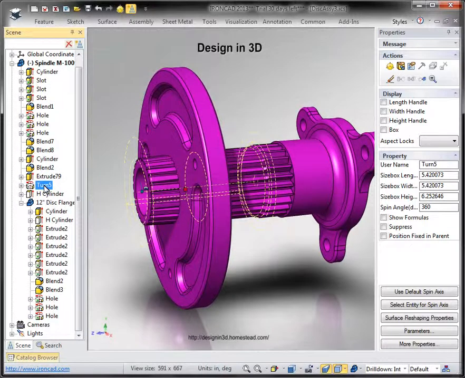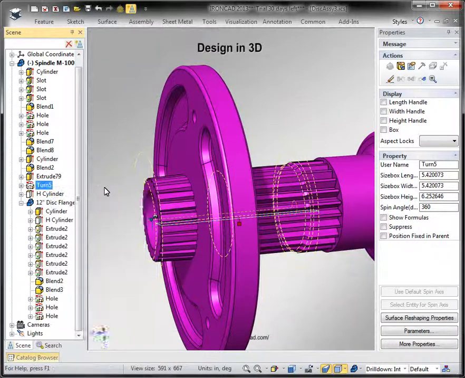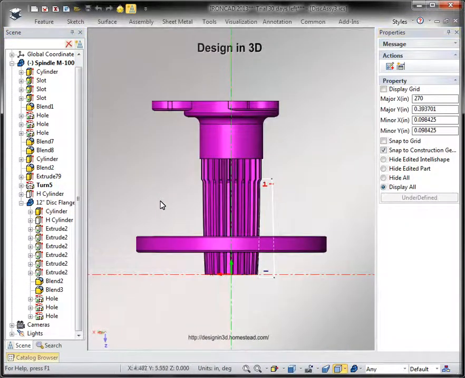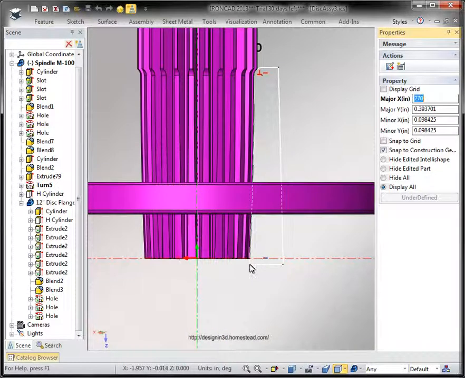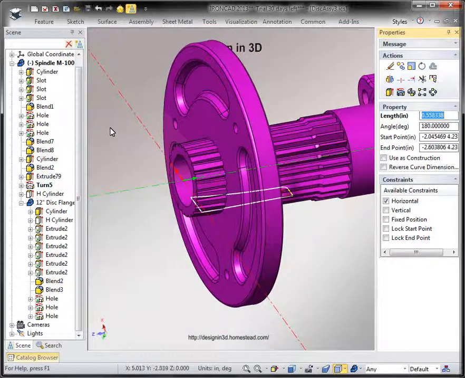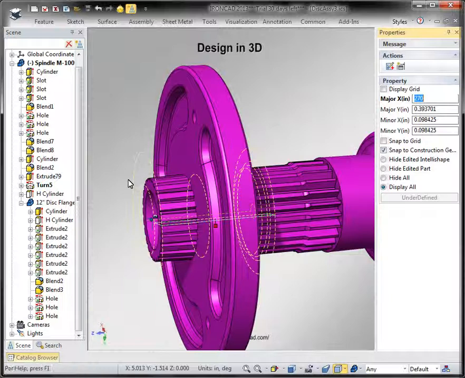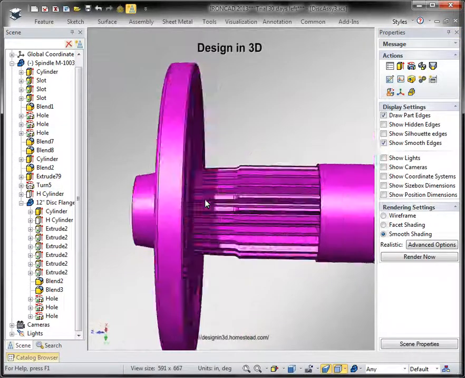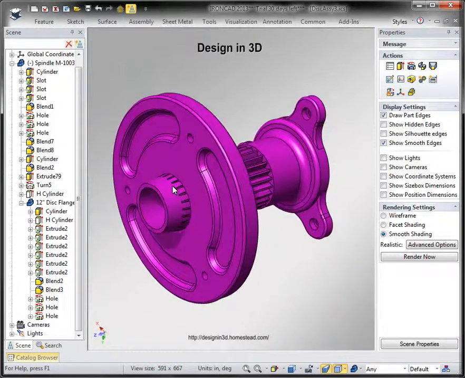So right here we have a turn feature, and I want to edit its cross section. Let's fit it to our view here. I'll be a little dramatic about it. Let's say we want to take the arc and bend it in a little bit and then drag the profile down. You can see we're going to cut a little bit more off here. Just finish. Everything updates fine, nice and clean and fast. Done. Get into production.